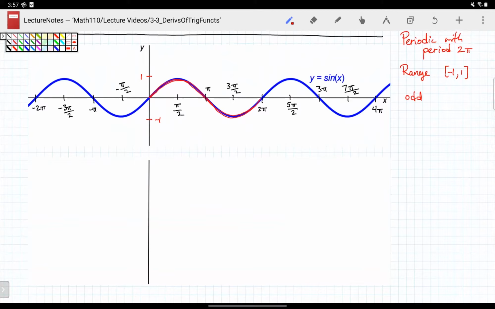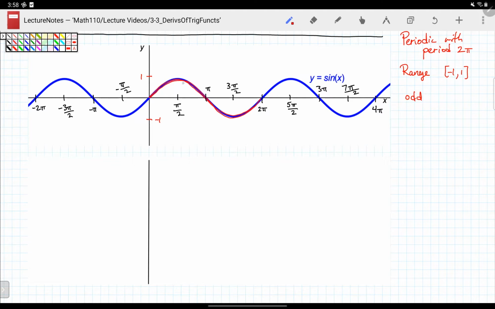And in terms of looking at the derivative, one of the things we want to look at is where the function is increasing and decreasing. Where does the function have horizontal tangents, or even potentially no tangents? This is a nice smooth graph, so it is going to have a tangent line at every point. Another way to say this is it is going to have a derivative at every point. So let's look at the features on one basic period.